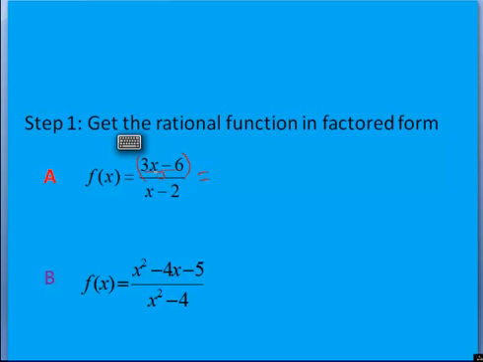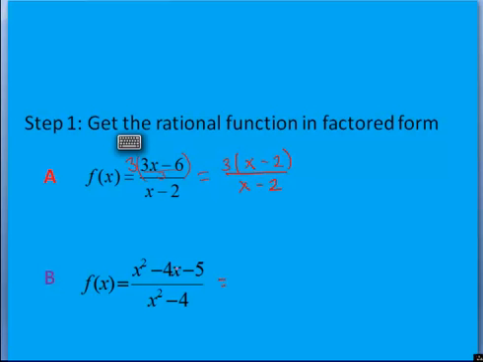Therefore we can't just divide everything by 3 without saying, hey, I have changed it, so let's multiply by 3 to say no, we haven't changed it. I've divided by 3 and multiplied by 3. When I reduce these, I'm going to have 3 on the outside, and then 3x divided by 3 is x, minus 6 divided by 3 is 2. And you'll note we'll get that same thing, 3 times x minus 2, all over x minus 2.